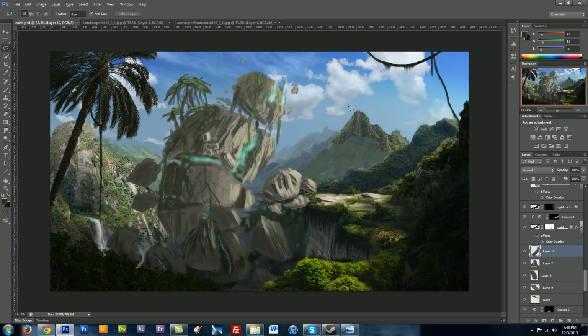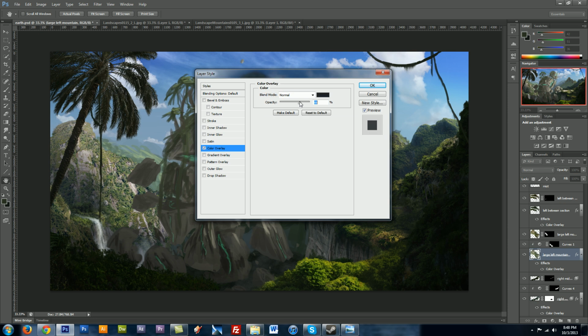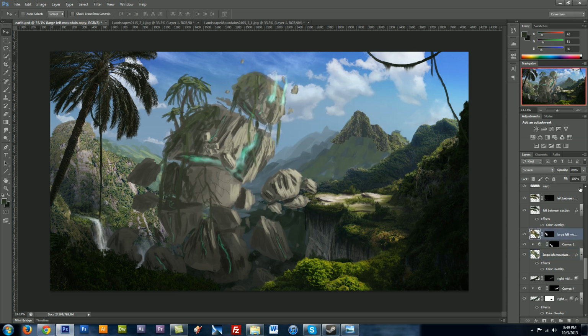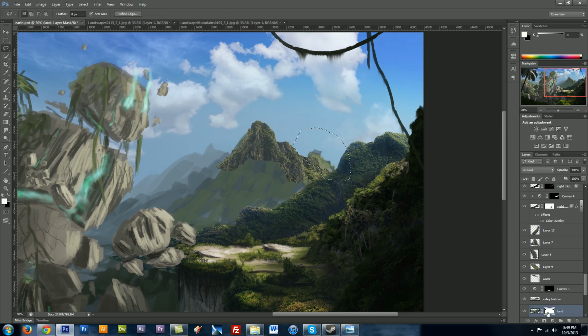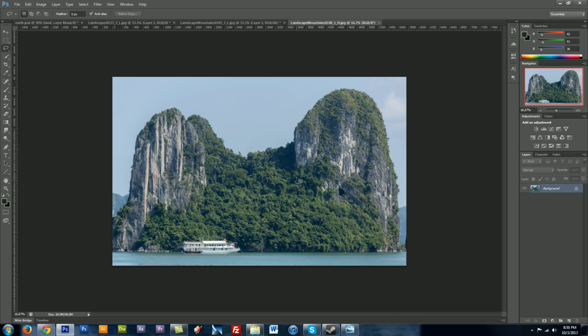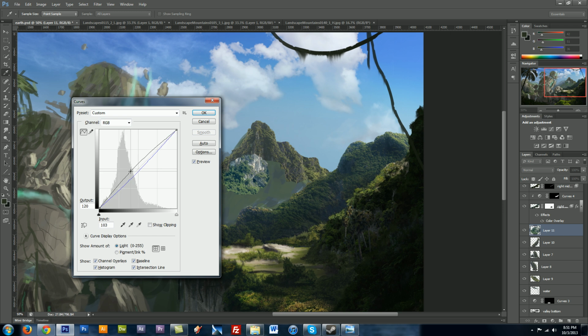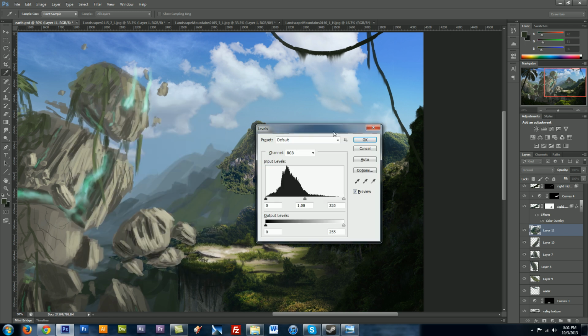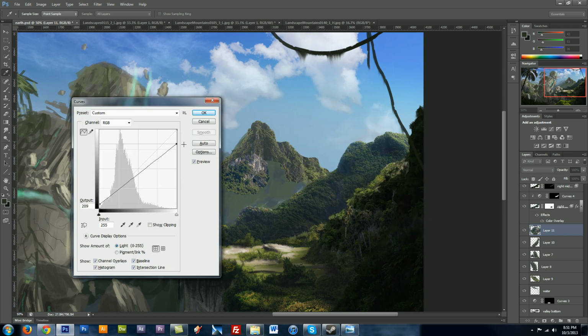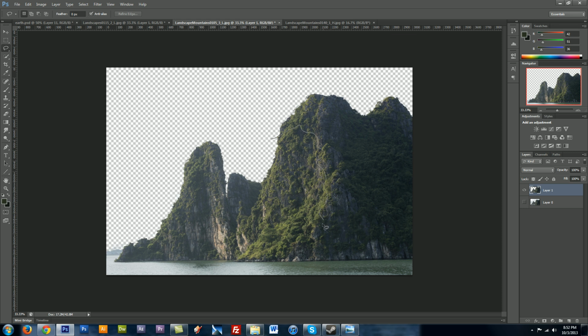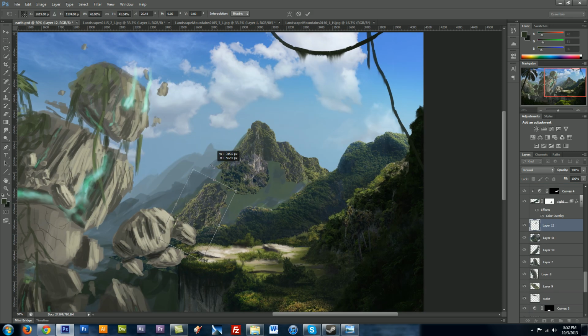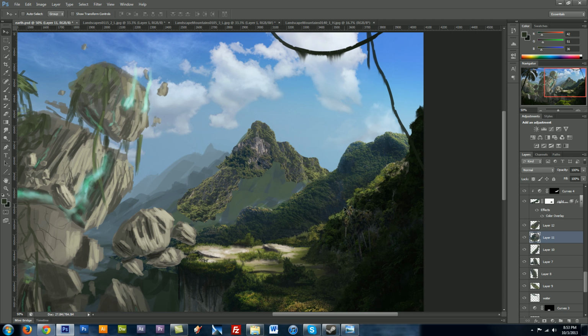But I didn't want to keep grabbing pieces of that same photo and dragging them in, because eventually it might end up repeating in a look that isn't what I want. Being able to actually paint does come in handy for creating a look that you want. And by mimicking the texture of the photo around it, you can pretty much fool the eye into believing that it's all real.